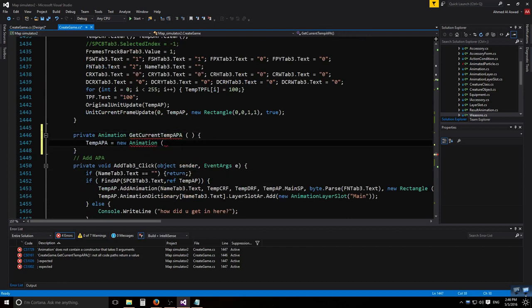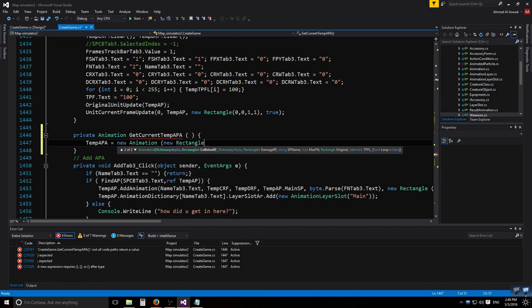Yeah, the animation constructor is a little bit different than adding the animation to that thing. Oh well. Oh wow, this is more annoying than what I expected. Give me a second. I believe what I need is this guy.